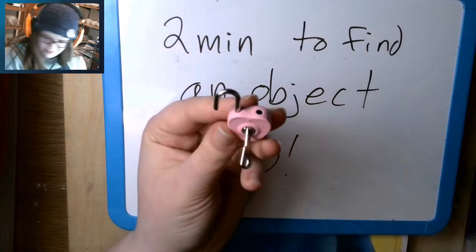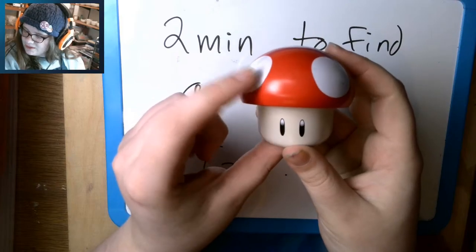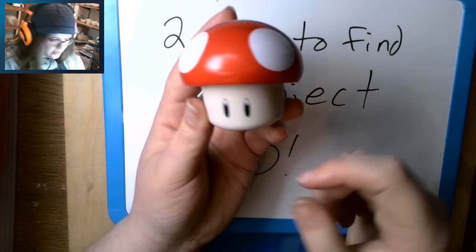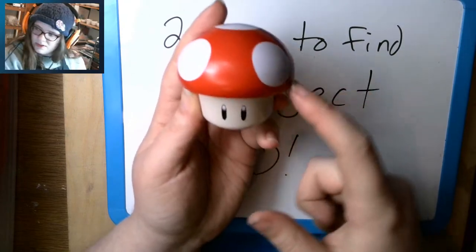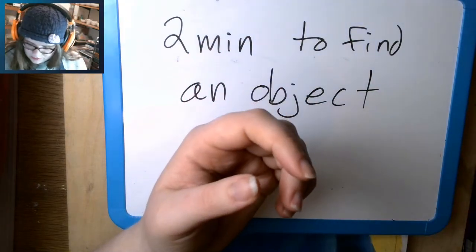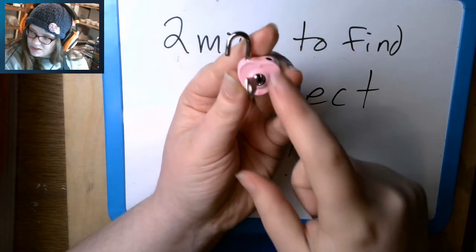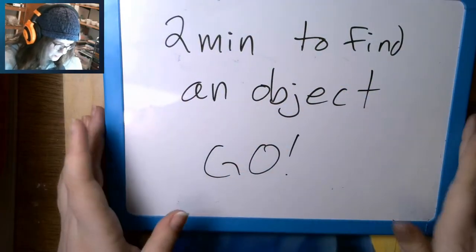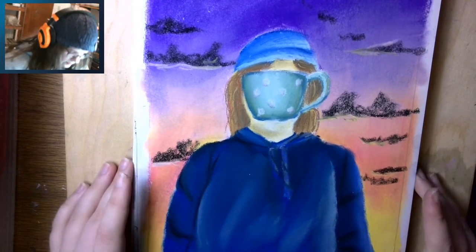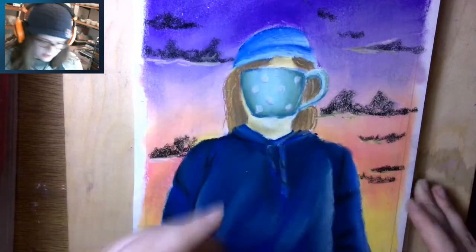So if you could find... So an example for this is that you can see the lamp is coming from the left side. A good reason to have a physical object in your hand as you're doing this is so that you can use the lights and darks of it to show how realistic it needs to be. This has the little shiny parts and dark parts here. But you also want to use your background to help show that. Since I made a sunset, you want some more light at the bottom and darks at the top, if you do a sunset.